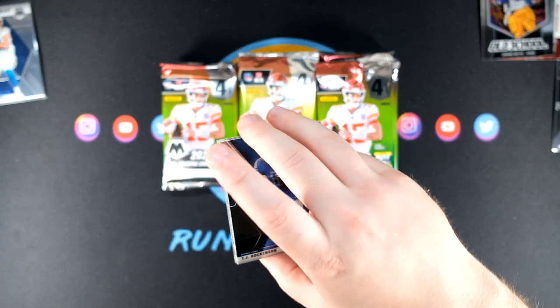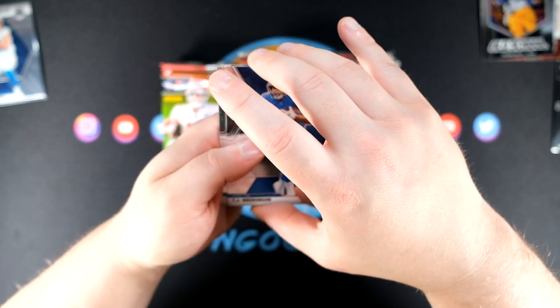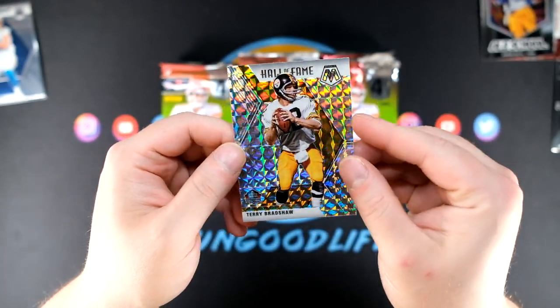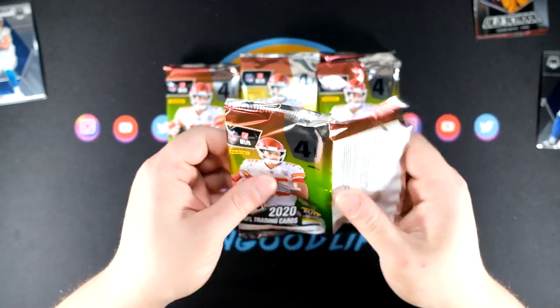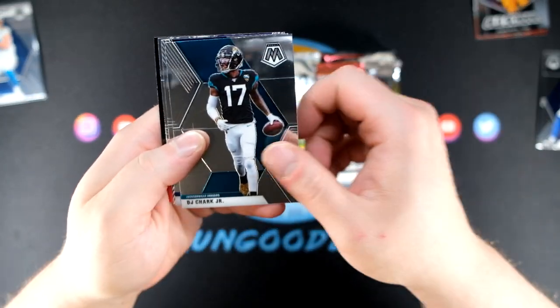Tons of good stories from his playing days. Peyton Manning is a savage — he basically told a young rookie wide receiver who had a lot of promise: hey, I don't need that garbage, you dive and put two hands on that ball. We got Zach Thomas, Daniel Jones, and Terry Bradshaw Hall of Fame mosaic. Unfortunately cards like this of Hall of Famers typically do not do very well unless they're autographed — you'd almost rather have any rookie, no disrespect to Terry Bradshaw.